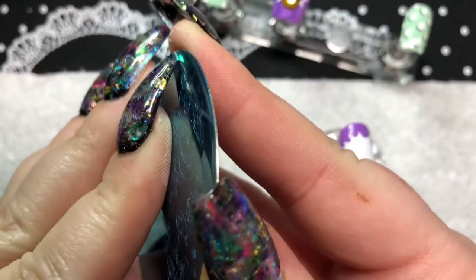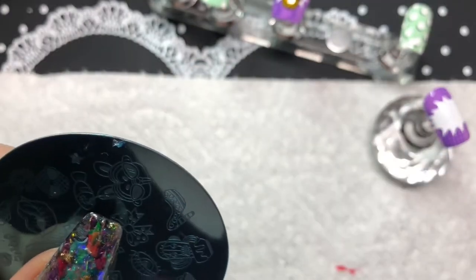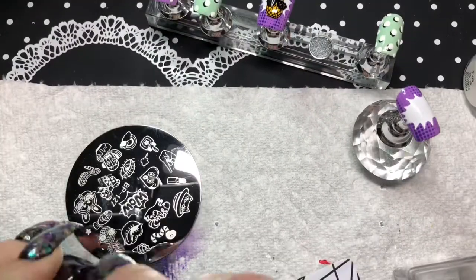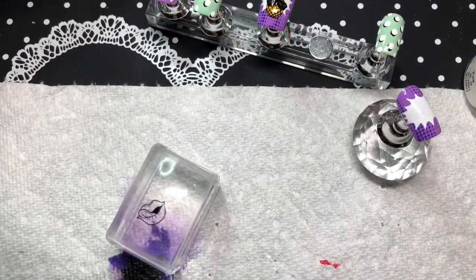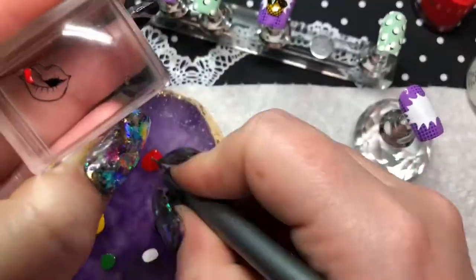Now I pull out my fourth and final stamping plate for this look, and this one is a stamping plate by Born Pretty. It's a small round one and it is BP127. And once again, I've never used this plate before, so I had to remove the blue film before I could get started. And I decided to pick up this mouth image with the tongue sticking out. And once again, we are going to reverse stamp this image.